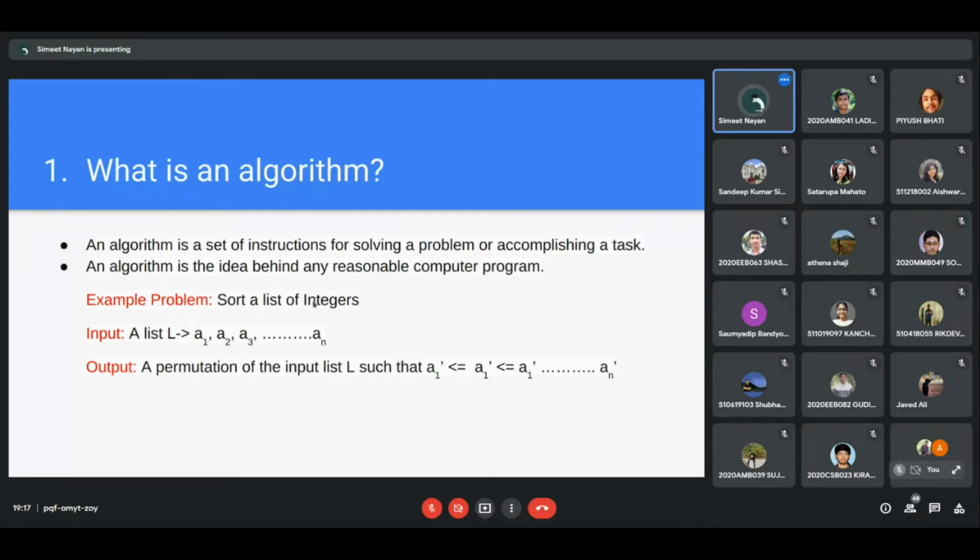So we know that here we can say that approach is not good. Why is it not good? Because look at the resources that it is going to take. It will take a lot of time. Even if it is a computer, it will take a lot of time to generate all the permutations, right? Okay, so that is what an algorithm is.